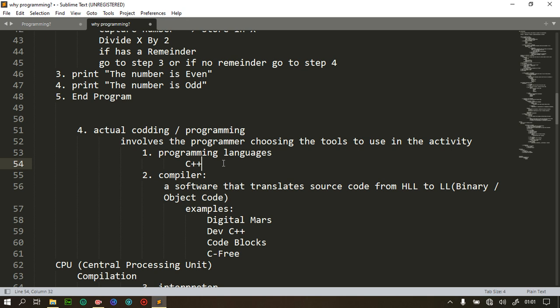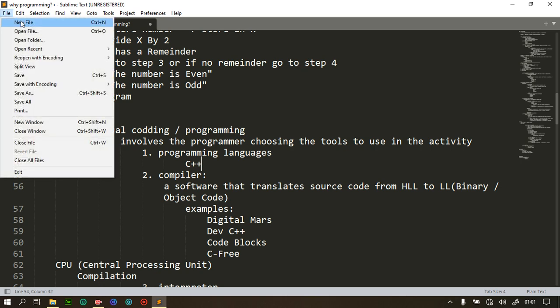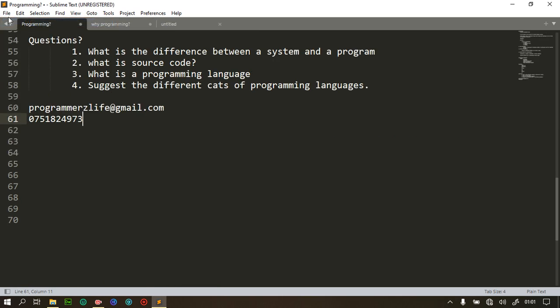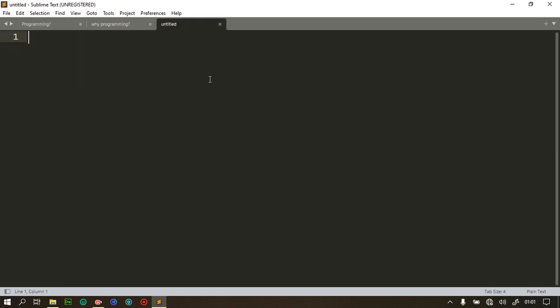So our choice of language was C++. So I'll open a new tab here, and we shall search for the C++ programming language.